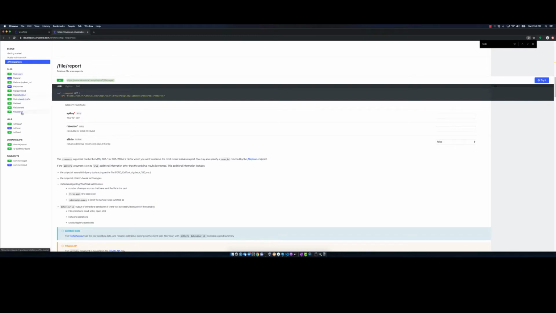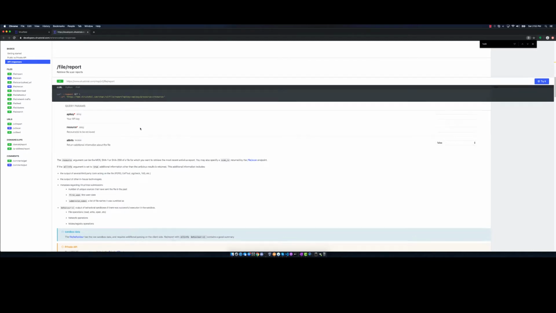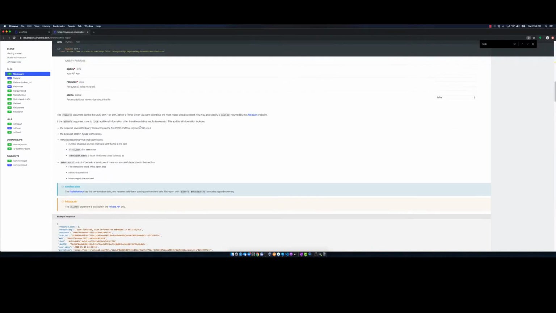We're going to supply our API key, our resource, which is the MD5 hash, and if we want to return additional info, which is a Boolean, we can use allinfo, which would also be in the URL. The allinfo is only for the paid version of the API, so we won't be able to use that here. But as you can see, their documentation is pretty straightforward and self-explanatory.